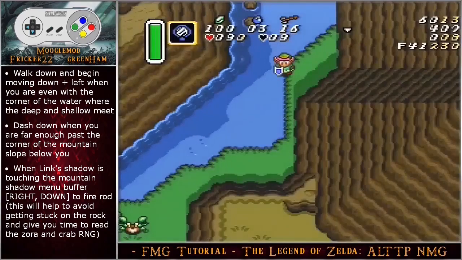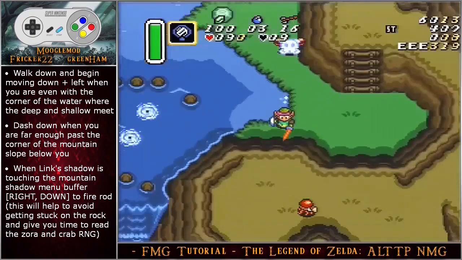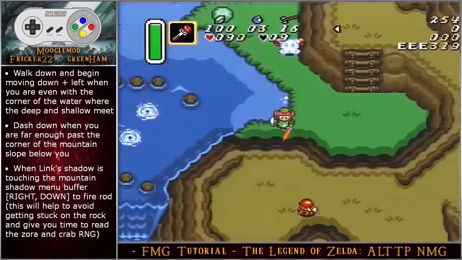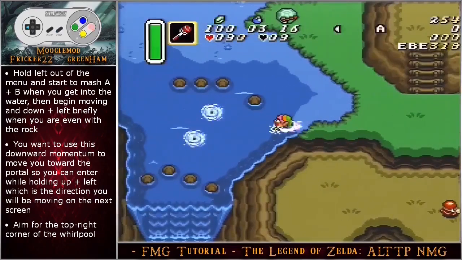Walk down and begin moving angle down left when you are even with the corner of the water where the deep and shallow meet. Dash down when you are far enough past the corner of the mountain slope below you. When Link's shadow is touching the mountain shadow, menu buffer to Fire Rod. This will help to avoid getting stuck on the rock and give you time to read the Zora and Crab RNG. Hold left out of the menu and start to mash A and B when you get into the water.